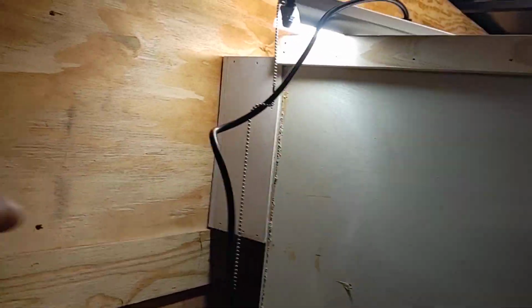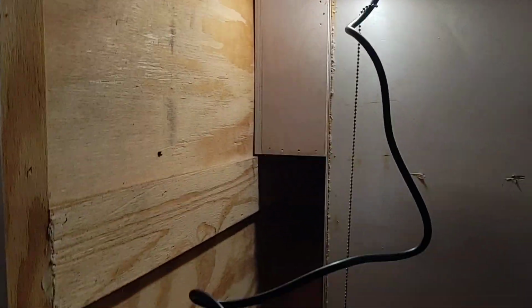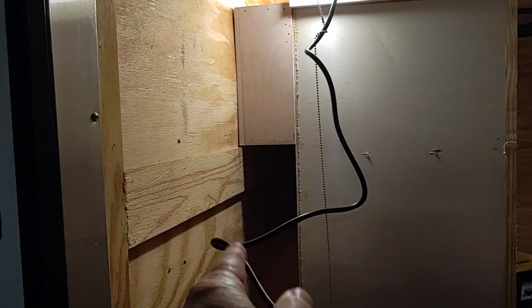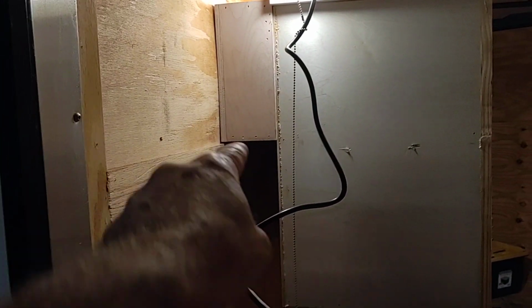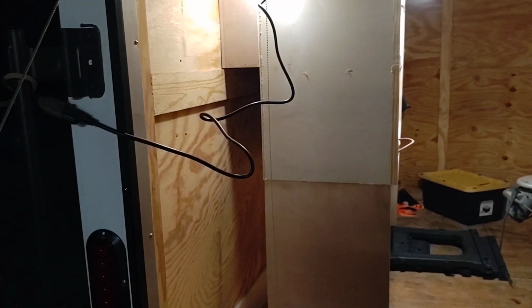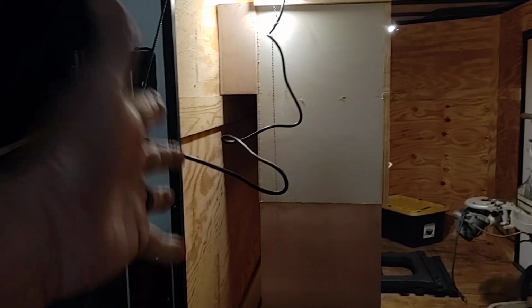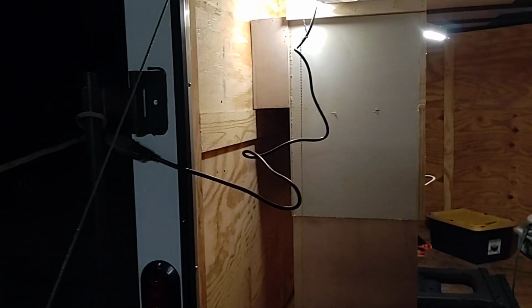I do have it out from the wall here. I built this to shim it out about 4.5 inches. And that's my wire run over to run my light. That's about 50 inches from there down to the floor. And so the reason for that is I want to be able to put a full sheet of 4x8 plywood in there, or a 4x8 sheet of sheetrock, whatever I might need on some job.